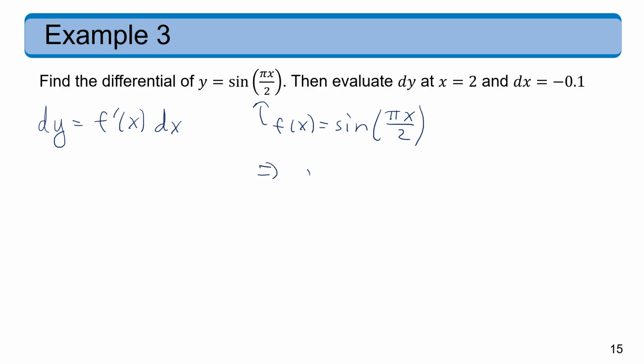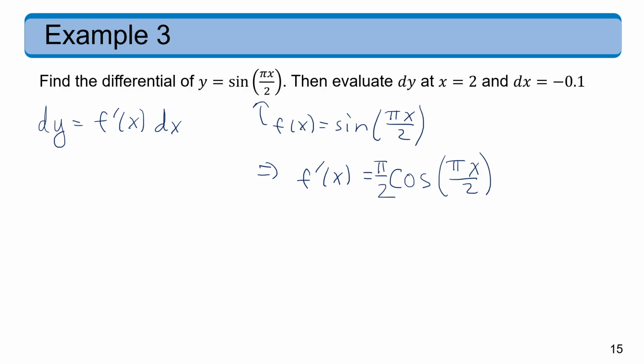So just use derivative rules here to find f prime. This is a composite function because instead of just plain sine x, it's sine of something else. So we start with the derivative of the outer function, which is the sine function. Derivative of sine is cosine, but then you keep the inside part as it is. And then you multiply by the derivative of the inside part. So the inside part could be viewed as a constant pi over 2 times x. And the derivative of a constant times x is just that constant. So it's just pi over 2, and I'm going to put that in front.